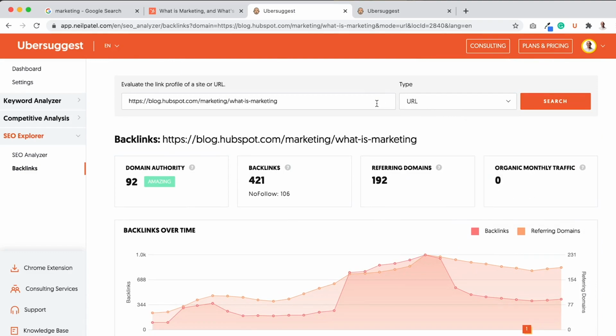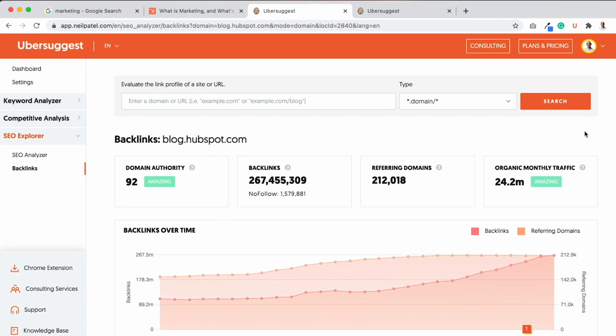And in general, all right, I can see that they're ranking for a lot of keywords, but don't just look at the individual URL. I want you to look at the overall domain level. And if you want to beat your competition, it's not just what you need to do on a page level, it's also domain level. And as you can see, they have a lot of backlinks pointing to their site.